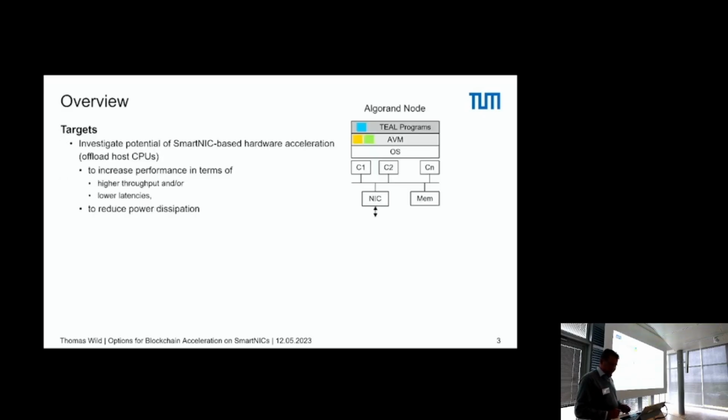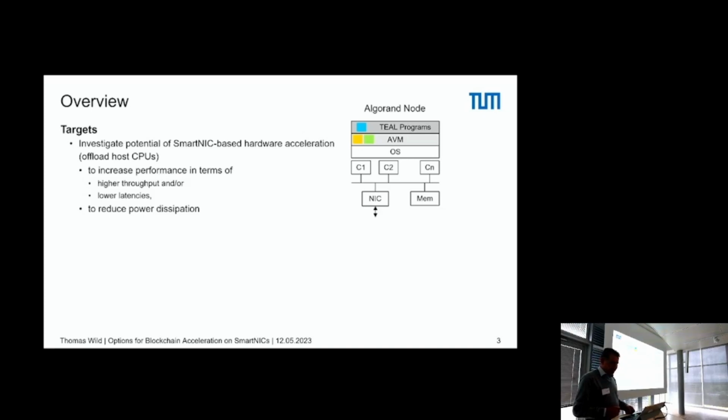and then I will summarize. So the overall idea is that with our work we want to investigate how we can apply such SmartNICs in the domain of blockchain acceleration. We are working in this area with other application domains where we already work on SmartNICs. And the question is now, can we transfer these ideas also to blockchain?